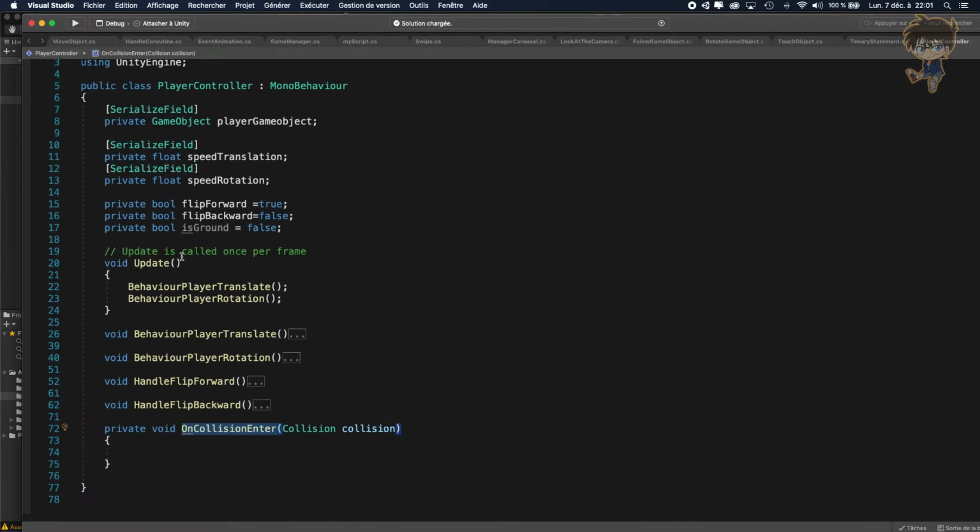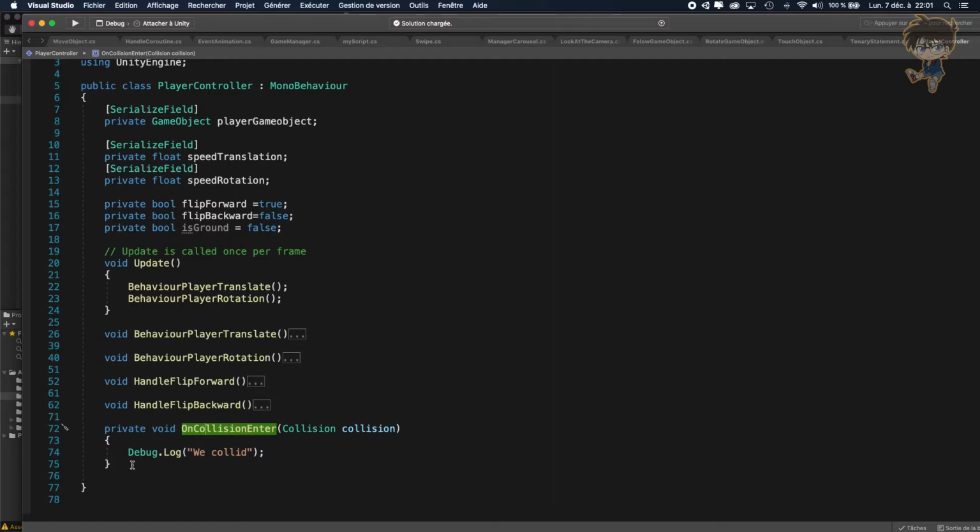So just to test it, debug dot log, let's create we collide. So you got three different functions. You got on collision enter, on collision exit, and on collision stay. I will not go into the detail about that.